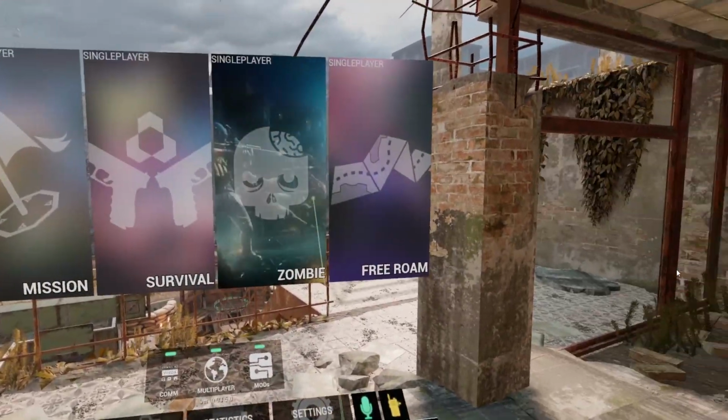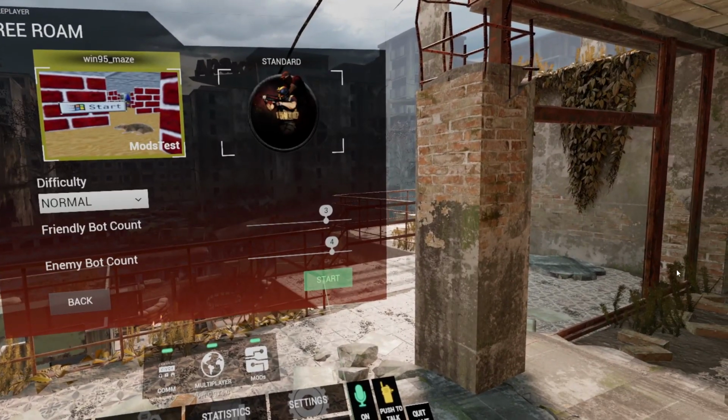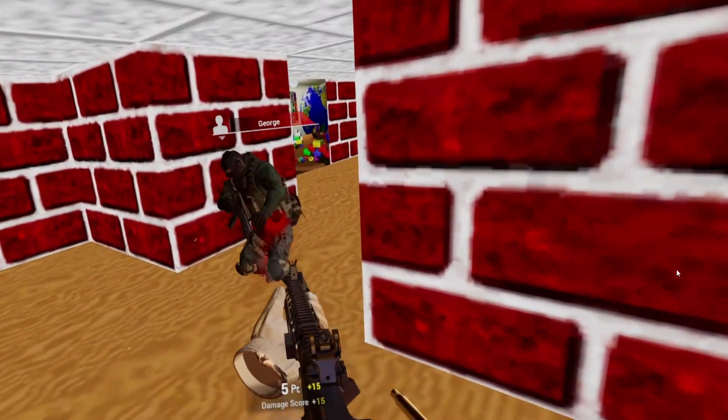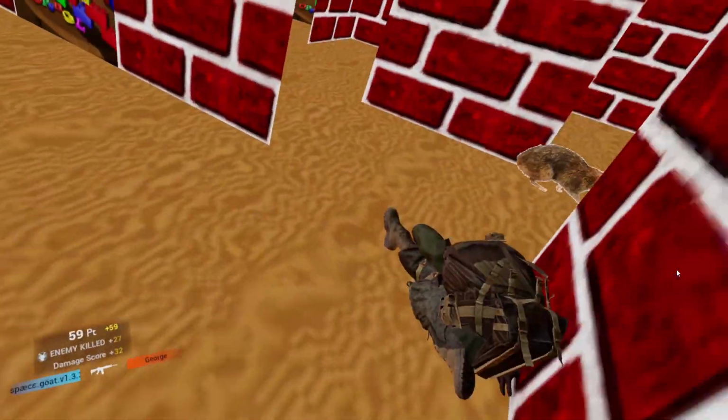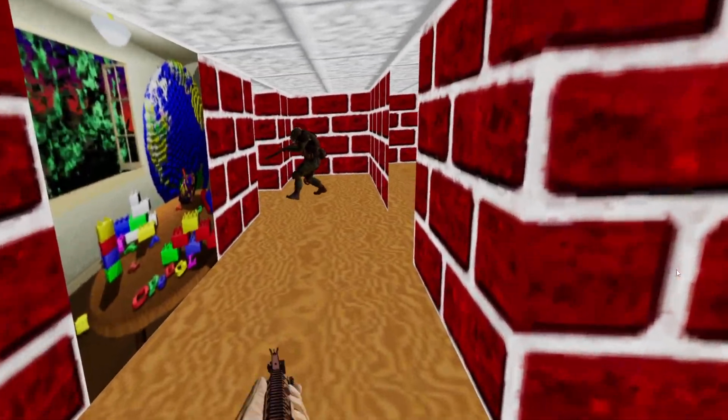Go ahead and reopen single player and then navigate to your map and then go ahead and start a game. Right away it looks like the lighting's a lot better. Things are looking good. I'm just gonna let this video play, and if you want, you can skip straight to the 21-minute mark.